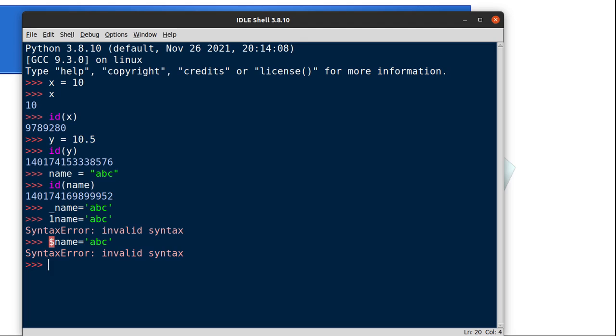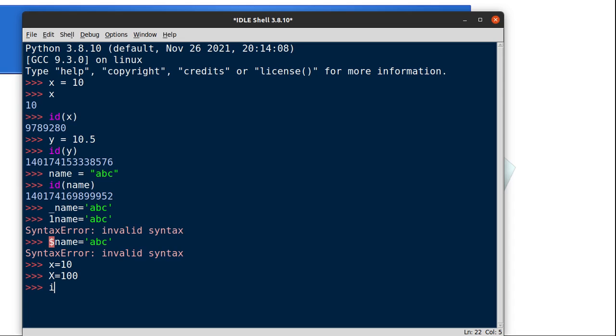The next rule: variable names are case sensitive. For example, x is equal to 10 and capital X is equal to 100. Both variables are different. Let me check with the ID.